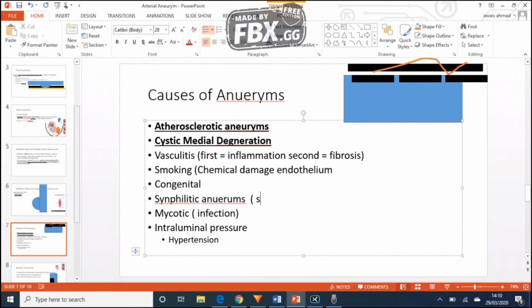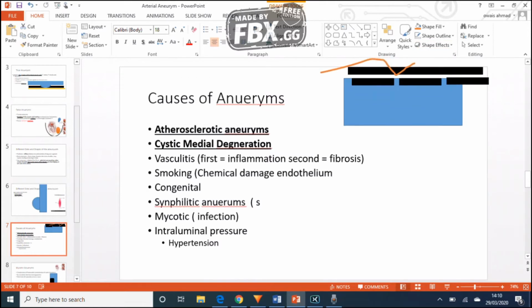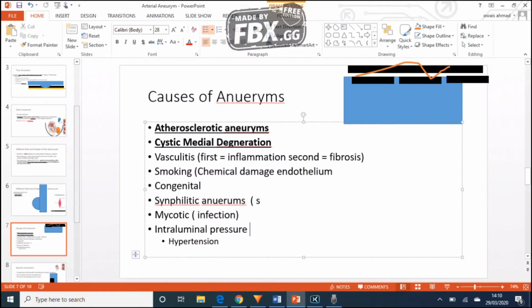And then there can also be vasculitis. Vasculitis, there are 2 things. First, inflammation. Second, fibrosis. So if there's inflammation of the endothelium, tunica media, and I haven't drawn the tunica adventitia because I don't really think it's that important. But I'm saying that basically stage 1 is inflammation. So imagine a lot of cells come here, and inflammation. Then stage number 2 is fibrosis. So imagine the red thing over here, which I'm currently dragging, is the fibrosis. Makes it very, very weak, more likely to form aneurysms. And there can be increased intraluminal pressure in the artery, which can lead to hypertension. So hypertension can essentially damage this endothelium.